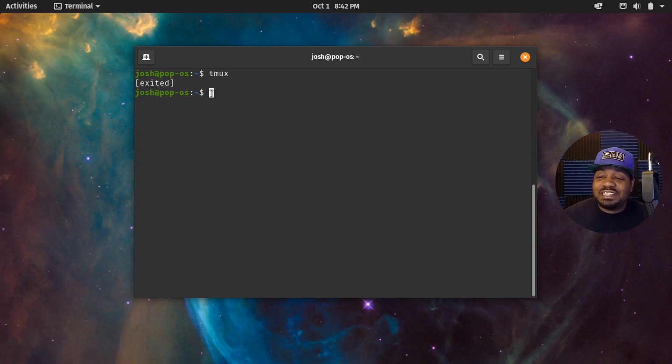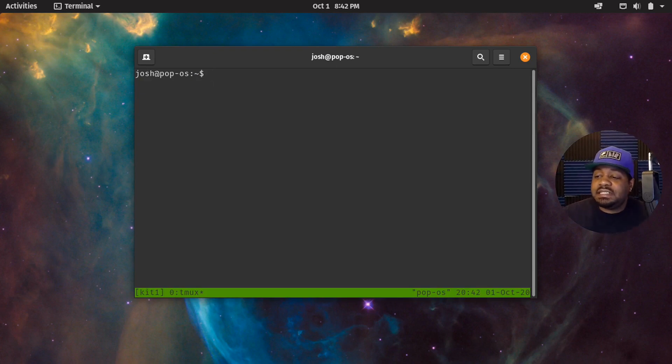The next thing I wanted to show you guys was how to start a named Tmux session. It's pretty simple how you do it. You type tmux, and then an option: new and then -s, and then the session name. I'm going to name it KIT1 and press enter, and that'll open up that session. As you can see, it popped up and created the name for it. Down here, that's the name, KIT1.